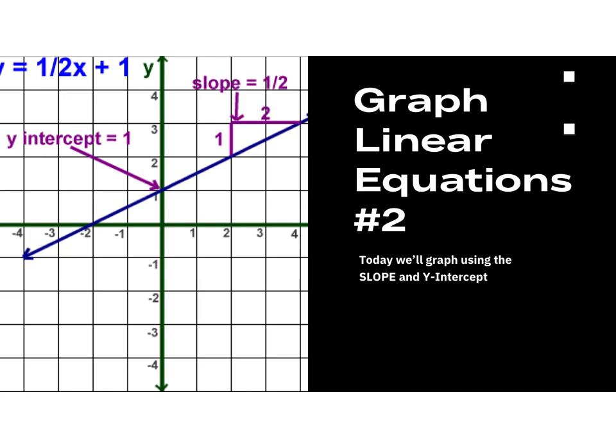First, I want you to see that on this main page, the y-intercept has been marked here. The word y-intercept simply means it crosses the y-axis there, and our slope is what's happened to get from point to point. So if you notice, each point we had to go up one and over two. We go up one and to the right two, a little bit like stair steps. So we'll talk more about that.